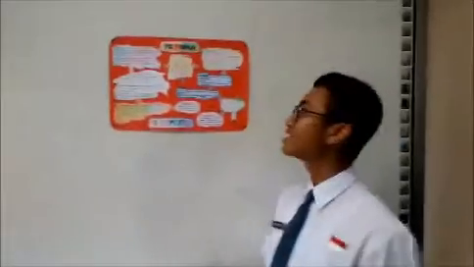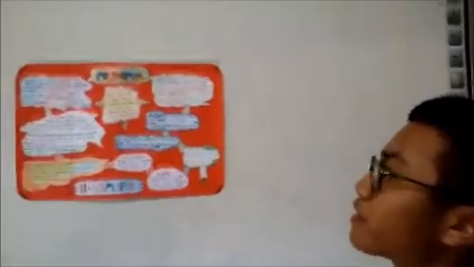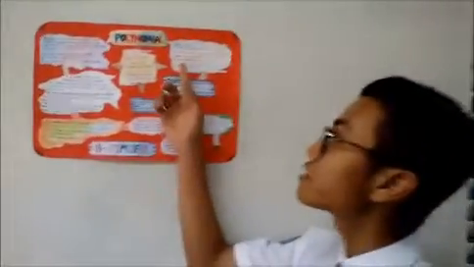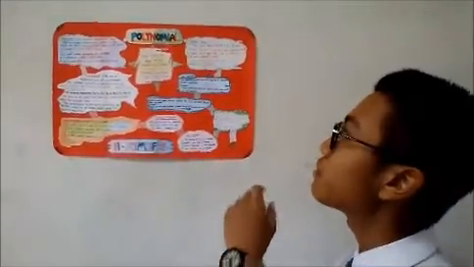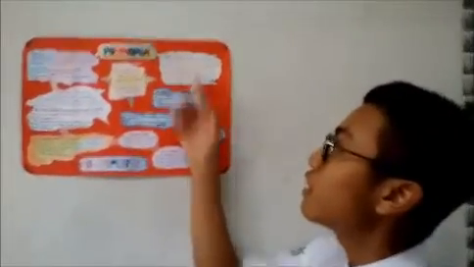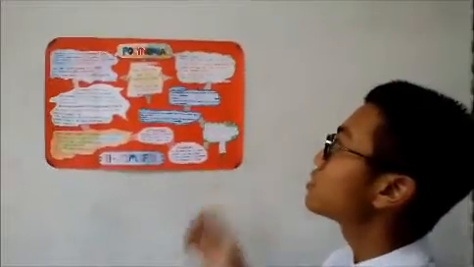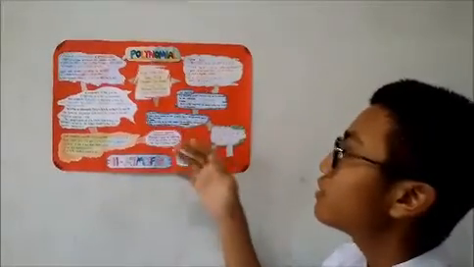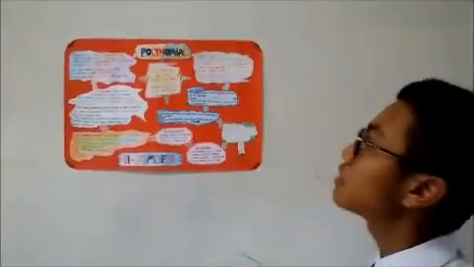Hi, my name is Zulfan. So I will explain the next one, which is polynomial function. Every function defined from real numbers to real numbers itself of the form p of x is a n x to the power of n plus a n minus 1 times x to the power of n minus 1, and then until it becomes a1 times x to the power of 1 plus a0. So the first one is the highest degree in variable x, decreasing until the lowest. That is called a polynomial function.